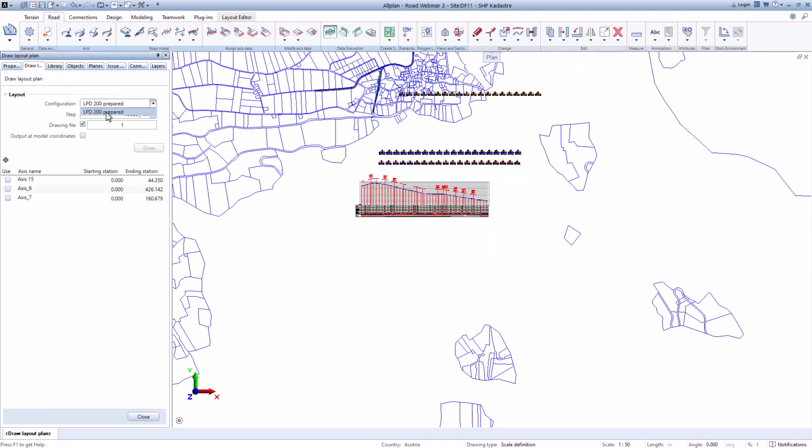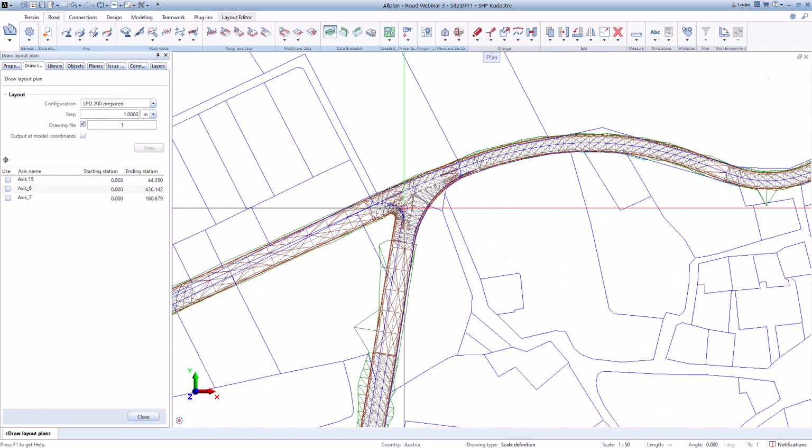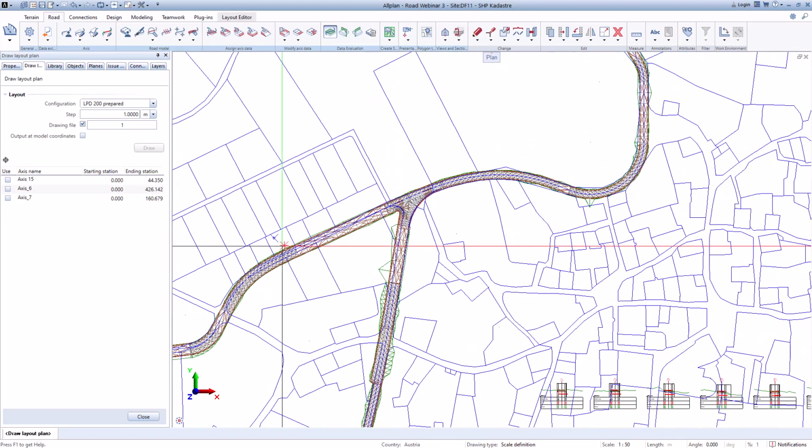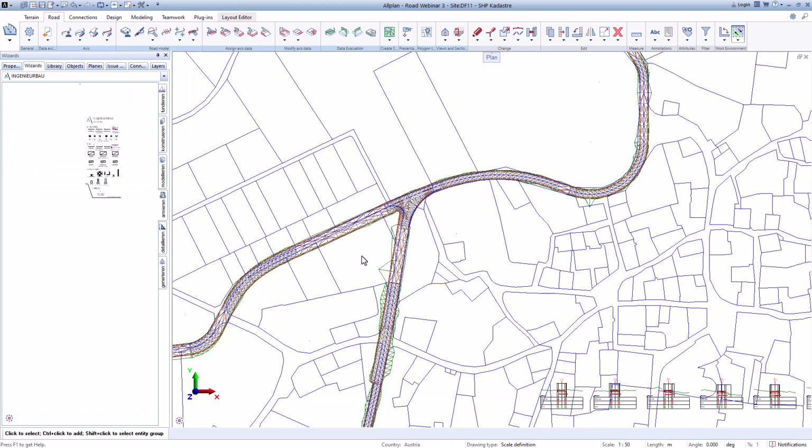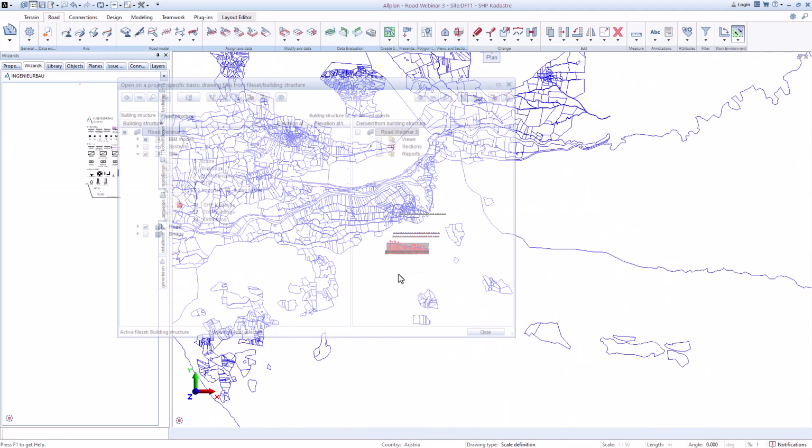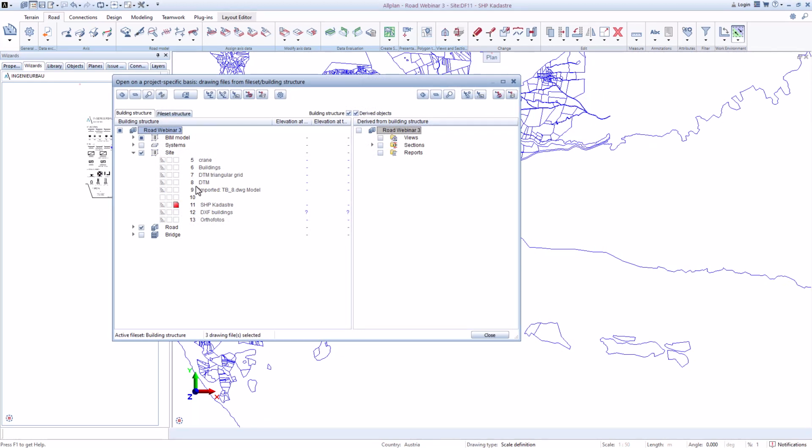Here we must select what we chose there, so the prepared one. Here is the step that can be done. What I will just do now is make this more visible. I will close this now, and I will deselect this one. We'll go to the road and select this.